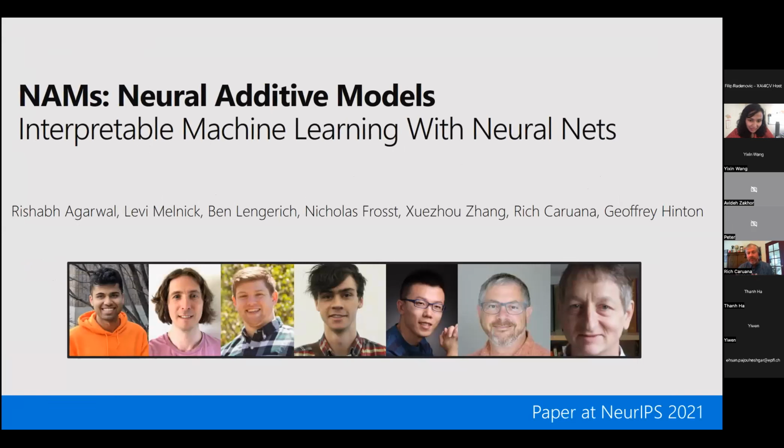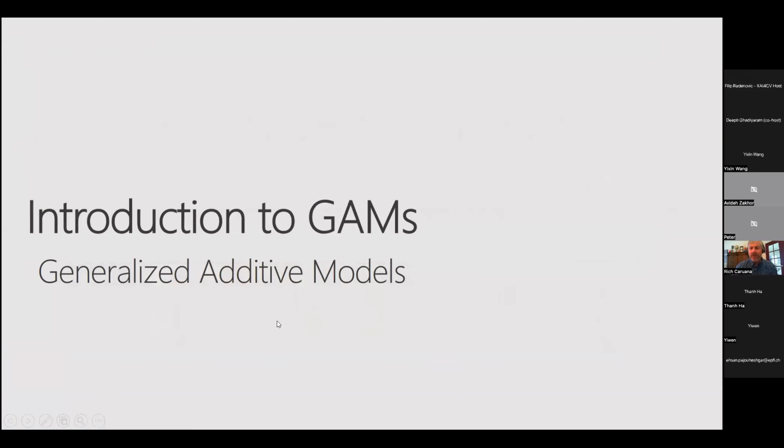Just so you know, half of what I'm going to present is from this paper we did at NeurIPS last year called Neural Additive Models. And this is joint work with Geoff Hinton, some people at Toronto and Google, and some other people at Microsoft. So let me jump right in. Give you an introduction to these generalized additive models.